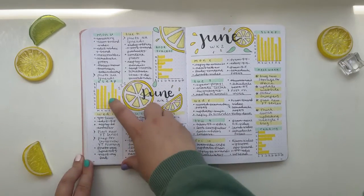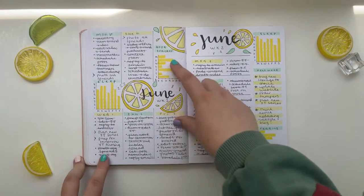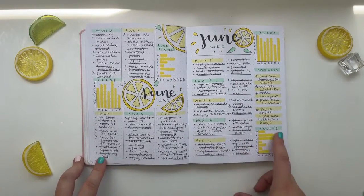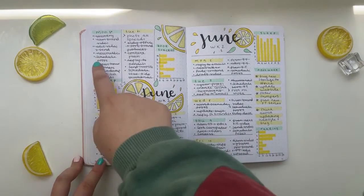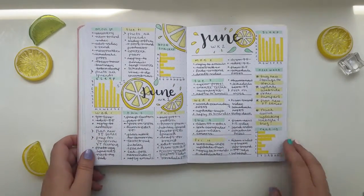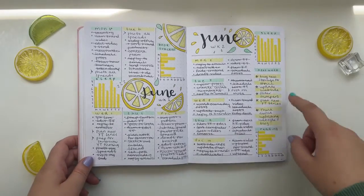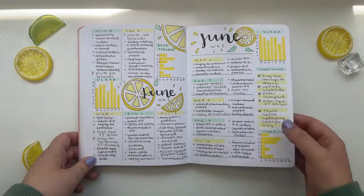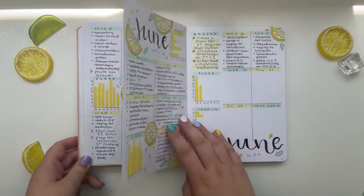So I've got a little sleep tracker and I've got a book tracker, which when I fill it in a minute for this week, I will show you exactly how that works. But I've just got Monday to Friday because I tend not to plan my weekends as much. Yeah, and then if I end up with any space, I can just do like next week or a notes page or something like that in the filler section.